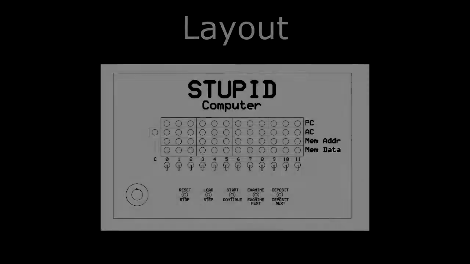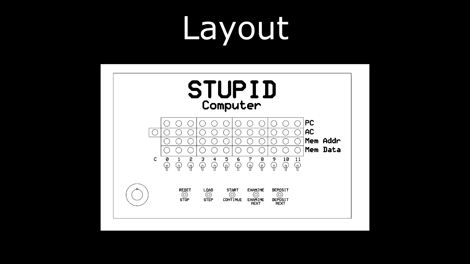We're going to take a look at the actual physical panel itself and the support circuitry for it. You've seen the layout before. There's a bunch of LEDs which show the current state of the program counter, accumulator, memory address, and memory data. There's a row of data switches, and then there's a row of, we'll call them control switches, for controlling the operation of the computer. And of course the key lock power switch, which no vintage computer of the era that this is intending to emulate or recreate should be without.